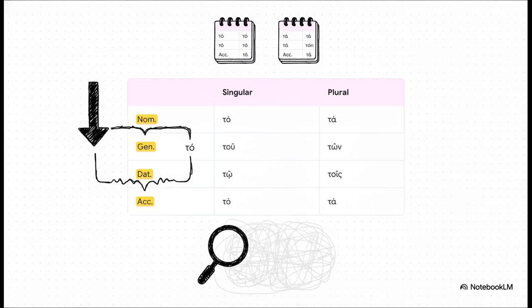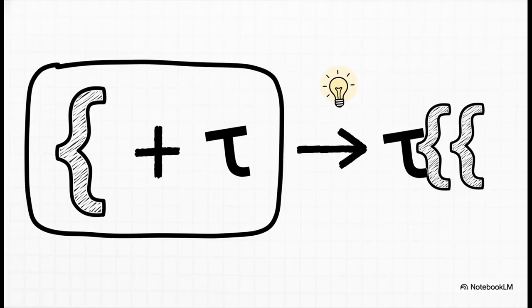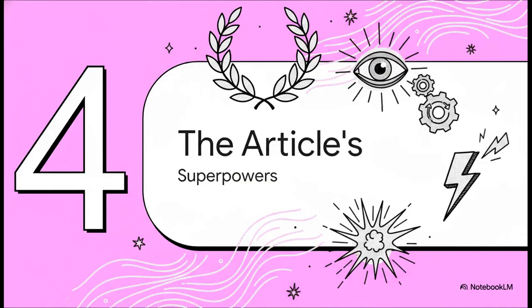You see? When you break it down like this, that giant, scary chart suddenly seems way more manageable, doesn't it? And here's another fantastic tip to make memorizing this stuff way easier. If you look closely, you'll notice that a lot of these article forms are basically just the noun endings you're already trying to learn, but with that T sound, the tau, stuck on the front. How cool is that? Okay, so now that we've met all its different disguises, let's get to the really exciting part.